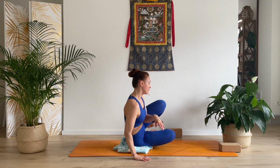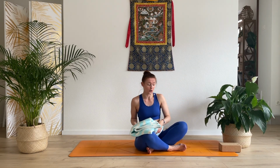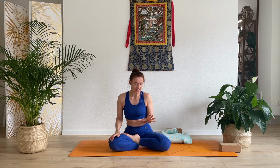And you can stay here for as long as you want. Technically, it is believed that it's nice to do the counter pose for exactly the amount of time that you did the pose. So if you were doing Hanumanasana for 30 seconds, do the pigeon pose or Kapotasana for 30 seconds. So this was a very, very small introduction, practice and tips of the forward split or Hanumanasana.